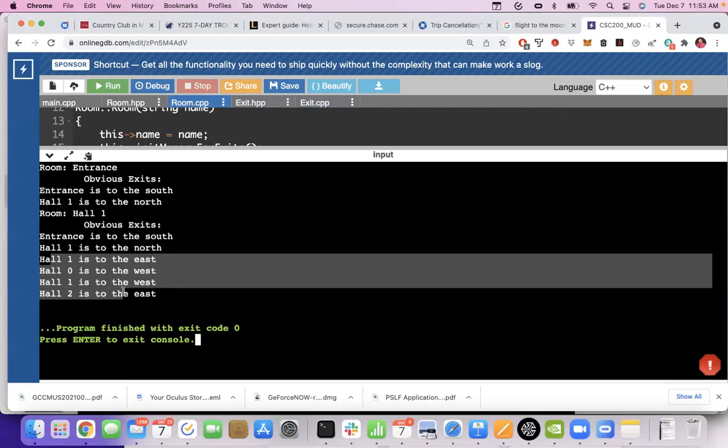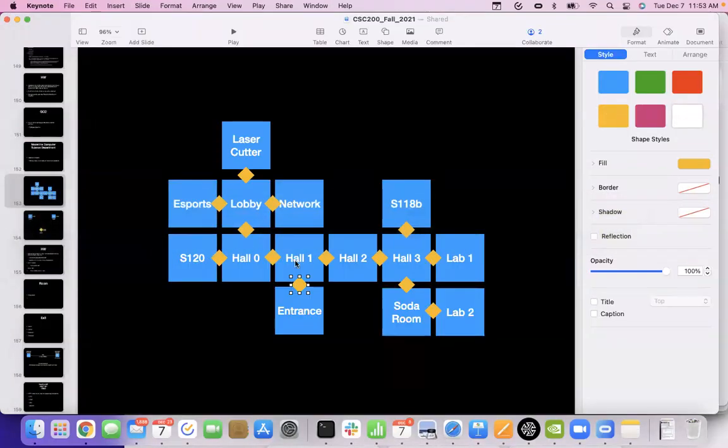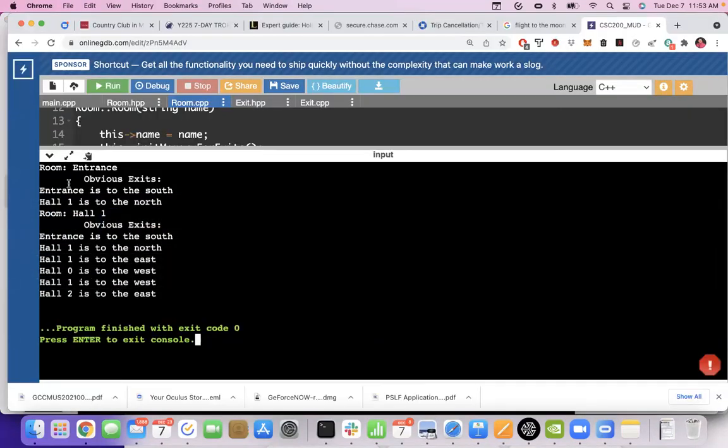Oh, and then we have these other ones because we created those other exits. So if I go back to my picture here, hall 1 has 3 exits associated with it because we built those exits. Okay, now we don't necessarily need all of this extra info here.